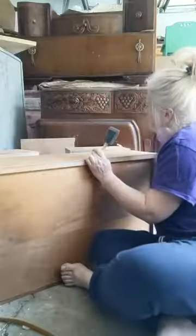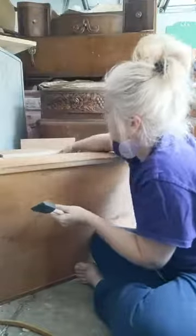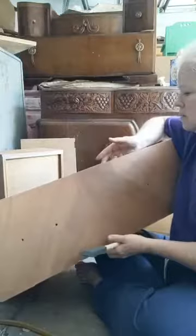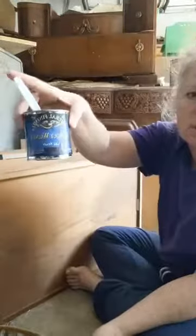So let's see here. And so I'm going to stain and see what this looks like. So I normally use General Finishes.